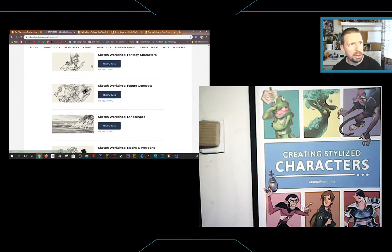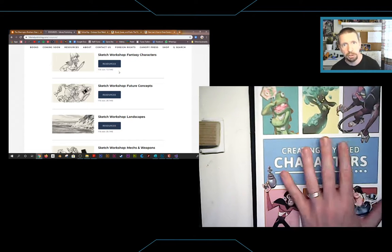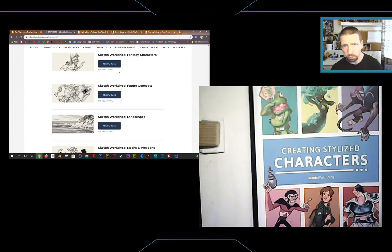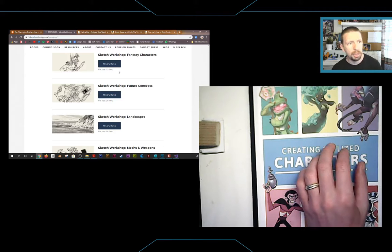And then these sketch workshop resources, when you download them, they're just a PDF, but they've got some really faint starting points for you to then build on. So you can print them out and you can build on the character. You can follow their route if you like, but it will just give you a little bit of a guide through. If you're not used to drawing or playing around and sketching different characters and ideas, or it's something that you want to develop further and see where you can go with it, then these are really nice things.